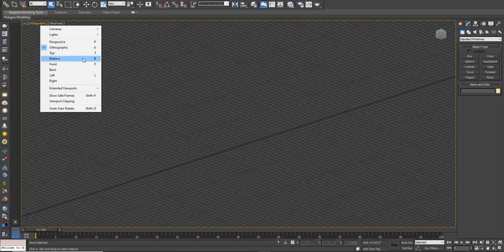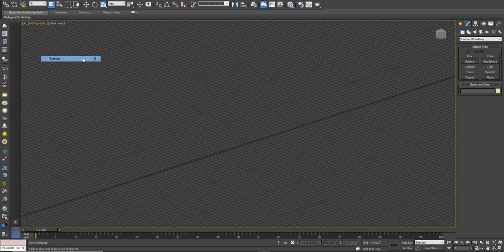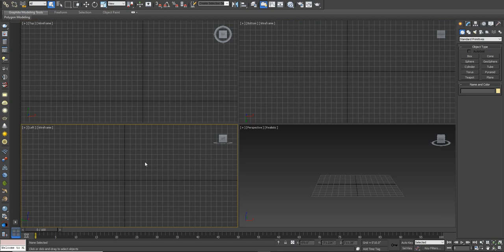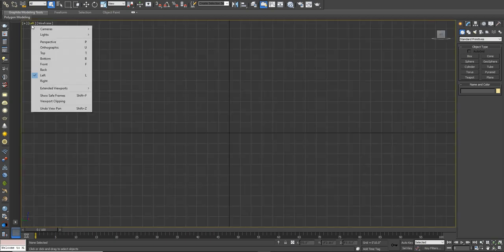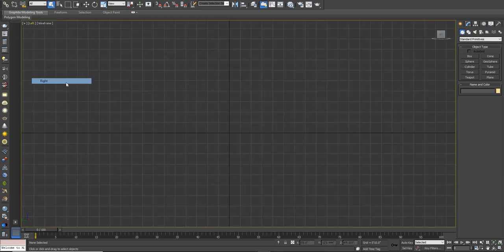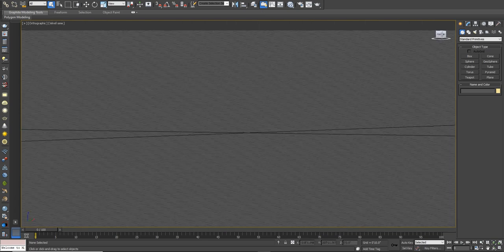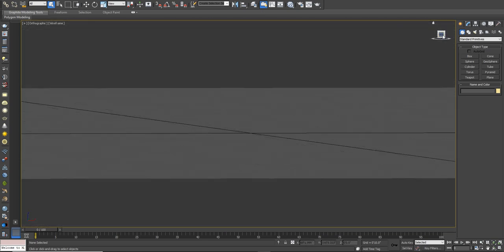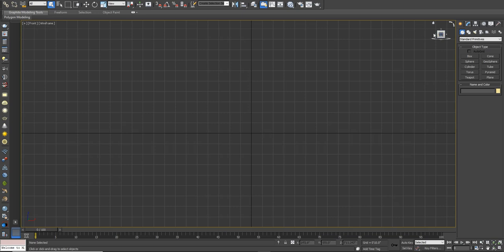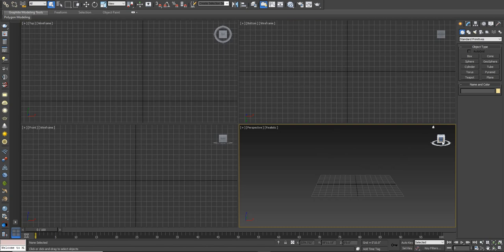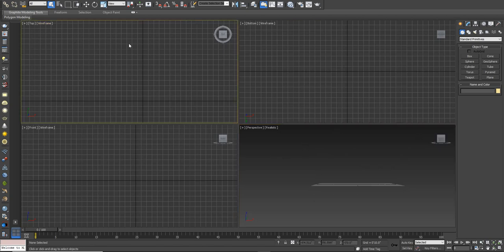For example, I want to work with the bottom. I will choose the bottom viewport here. The top is here, and instead of the left, I need to see the right side. I can just come here and choose the right, like that, or the back side, or any of these. Alternatively, we can just rotate any of these, choose these viewports like this, and there, it would be like that. It would be selected all except the perspective, because if you choose this, it won't change. So if they're already in wireframe mode, which I will cover, what a wireframe is, in a bit.